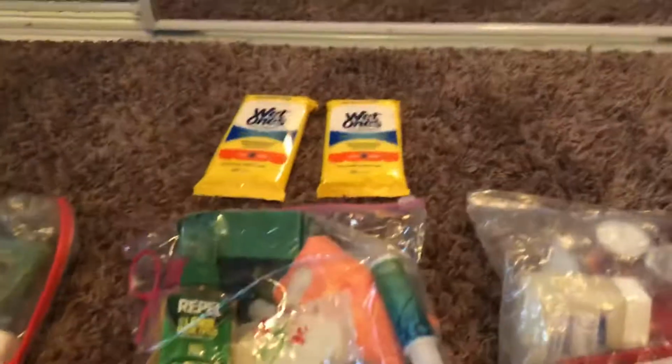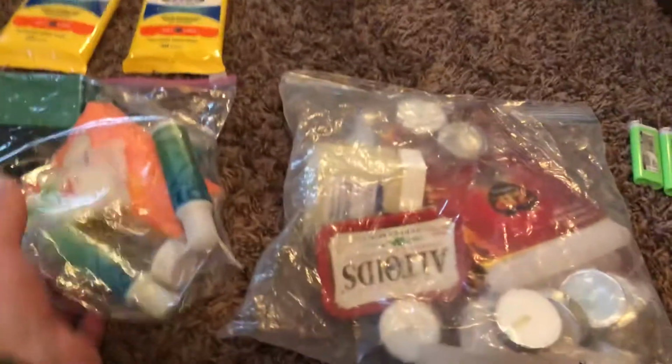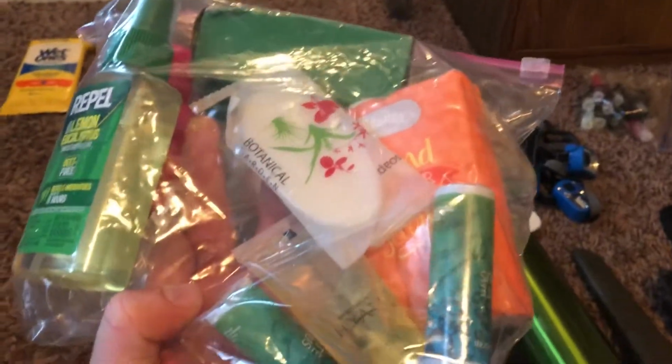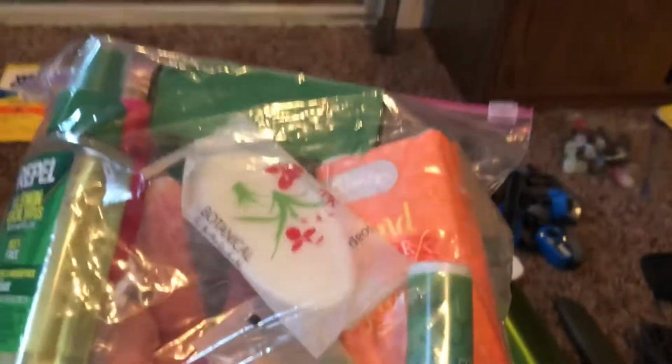Up here is my hygiene kit, so there's some wet ones. Those are just good for toilet paper or wiping yourself down, cleaning up. If I had to lose something, like if that bag ended up being too heavy and I couldn't trek as fast, this is probably what would go first, unfortunately, but these are just more comfort items: bug repellent, soap, tissues, shampoo, more body soap, Irish Spring.